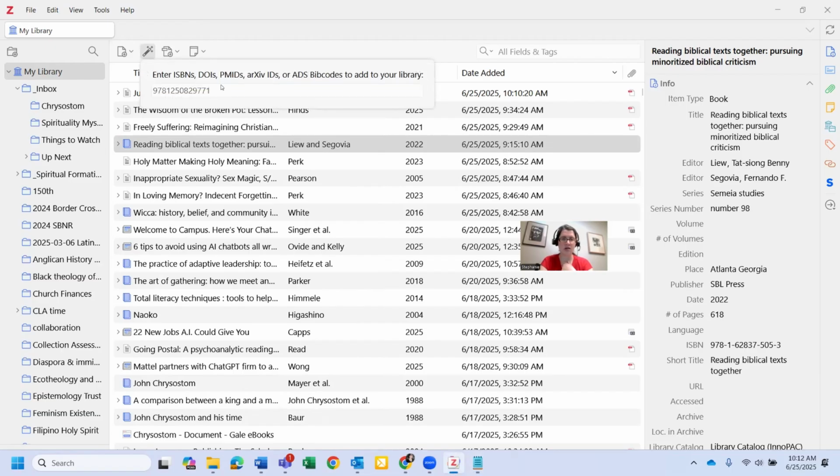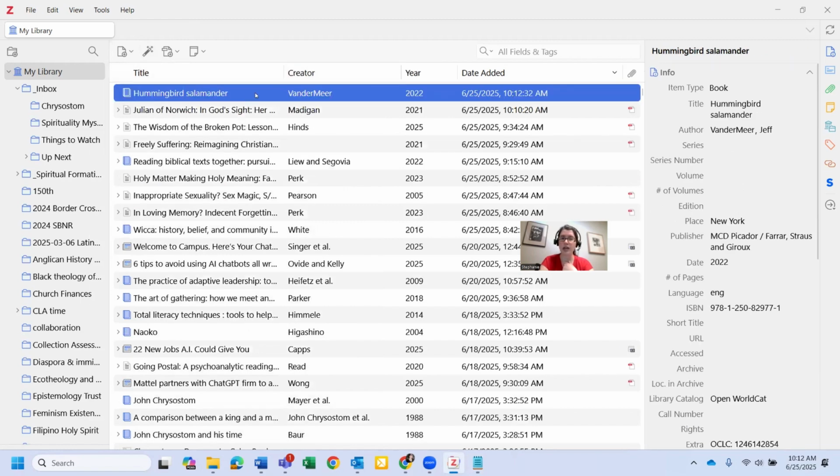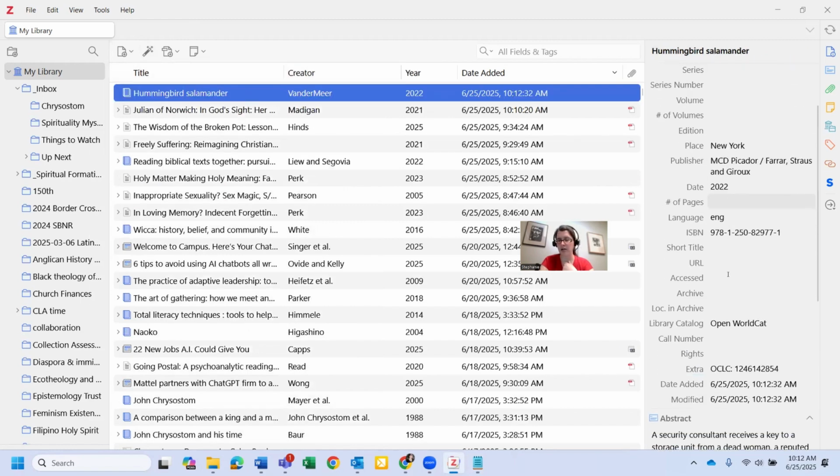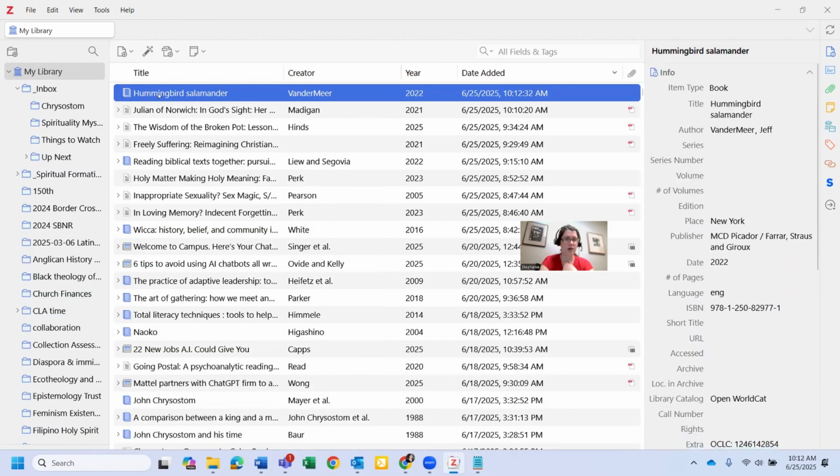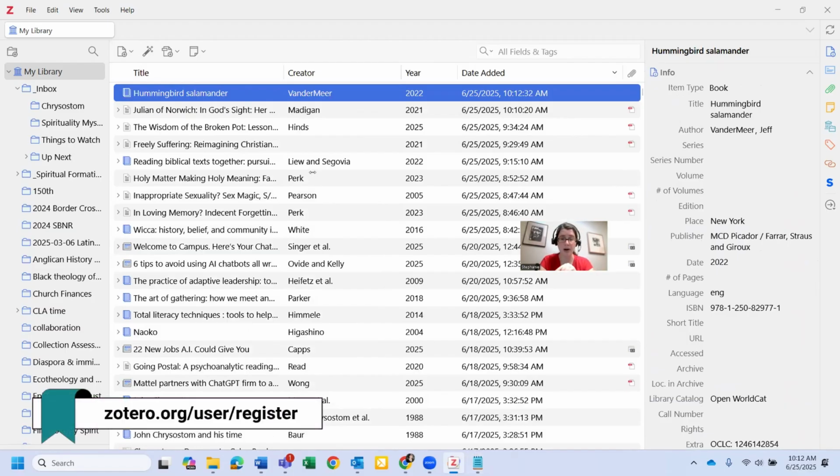You can just paste those in and look at how quick. We've got this full book. I can go ahead and drag it and drop it into a folder where it belongs for a particular class or something. You can also do this from your web library.